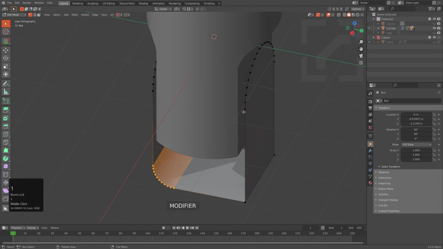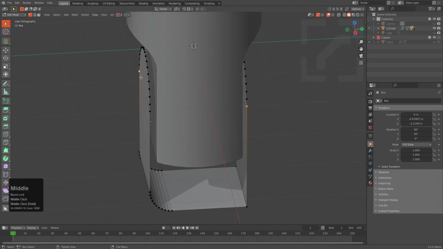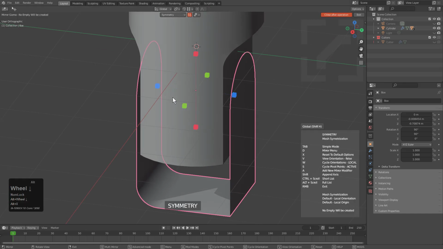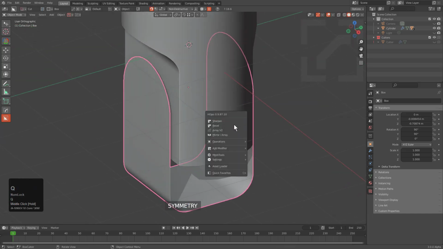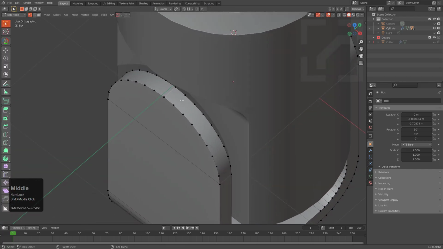And we also want to set our origin because we're about to mirror, but we have our origin set here. So I'm just going to select these 2 points, Shift S, origin to selection. And now my origin is precisely in the center. And we just Q and add a solidification.